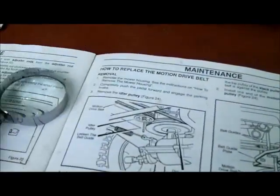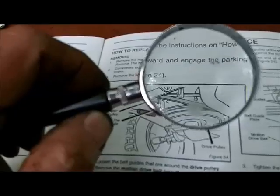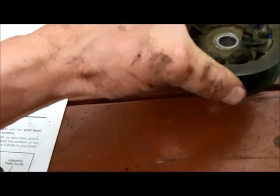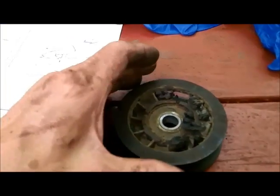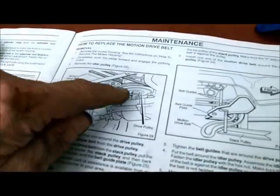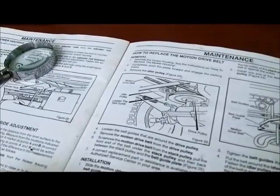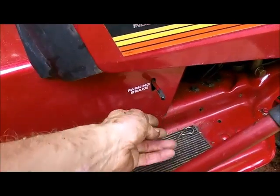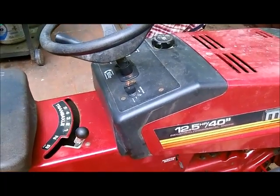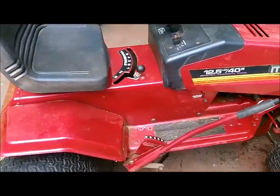And the diagram shows it's connected to the clutch control lever, and it goes against the belt. Tightens the belt around the big pulley, which is right here on the transaxle. And then the gears are changed down here at the right-hand side that I showed you underneath the tractor a little while ago. Well, after all these years of having this tractor, now I know how that thing works. You push the clutch pedal all the way down, and then you fiddle around with this thing and it catches, and then it gives you the brake. And that's how you loosen up and put the belt in.